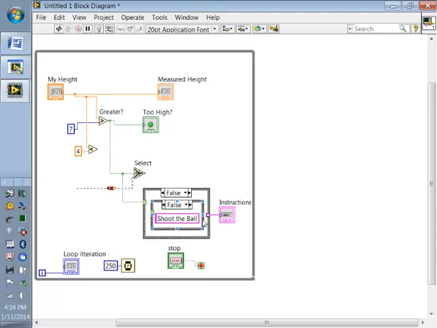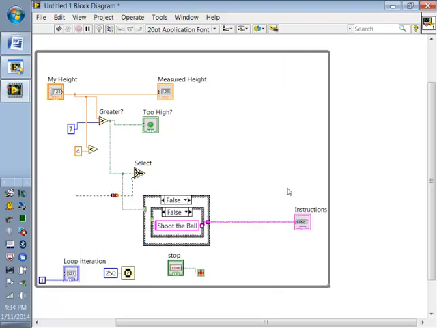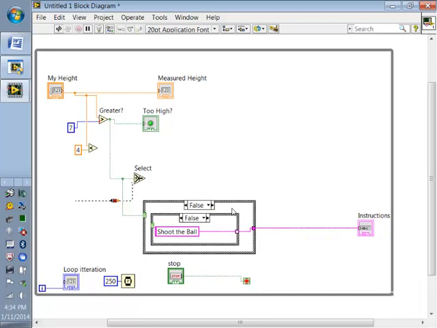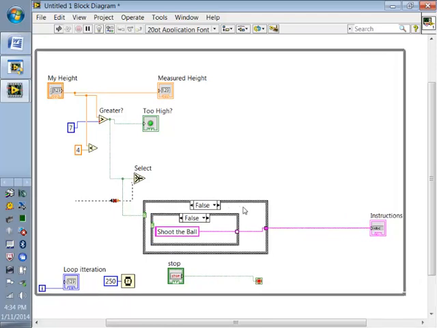How do I get shoot the ball out to this instruction set? I've already got a tunnel set up here. I need to have another tunnel set up there. And then I need to also connect this tunnel to that tunnel. Do you see all that connection that needed to happen? You may want to give yourself more room. In fact, let's just do this now. Control, click, and drag. Control, click, and drag inside of a structure gives you more room in the structure. That's worth the price of admission, by the way. So you can control, click, and drag inside of a structure. And now you can see it better. You got more room. So I've got shoot the ball here.